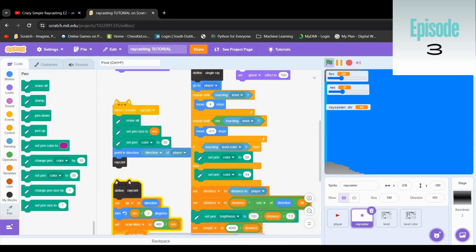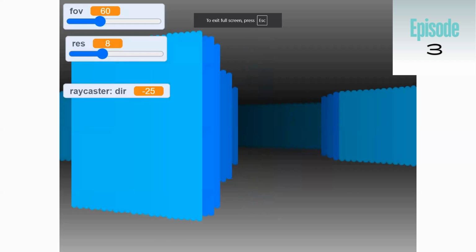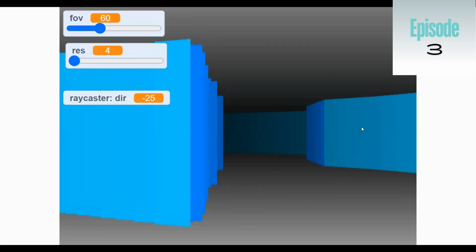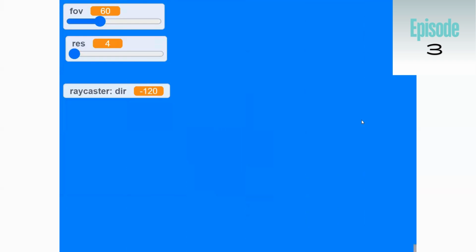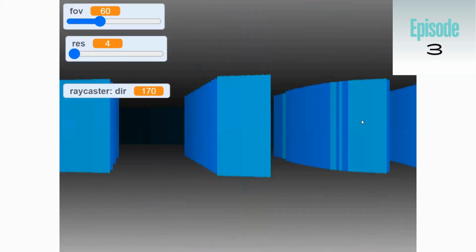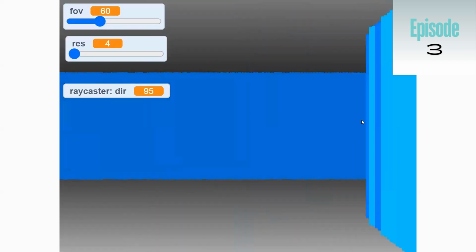So now, as you can see, it looks way better. And you can really see those corners, especially if you turn down the resolution. Then you can really just take a look at that, you know? You can really see those corners. It's very nice to look at.